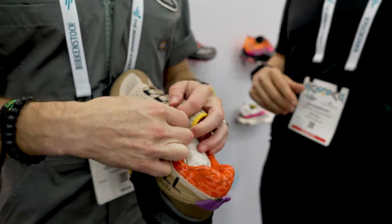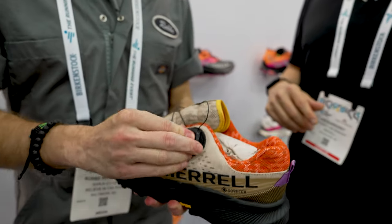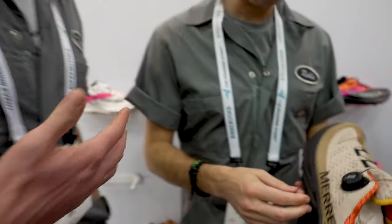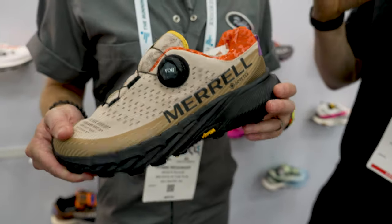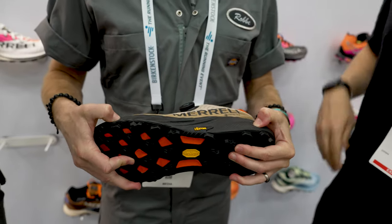It is in Gore-Tex. And so it's an awesome model that really highlights the technology that BOA has in its arsenal. Cool. And just to throw another name out there, this is really the Speed Goat-esque trail runner for you guys. What kind of midsole do you got? What's the stack? Yeah, so this really is, like you said, more in that main trail space around Speed Goats, Cascadias, things that we think about.